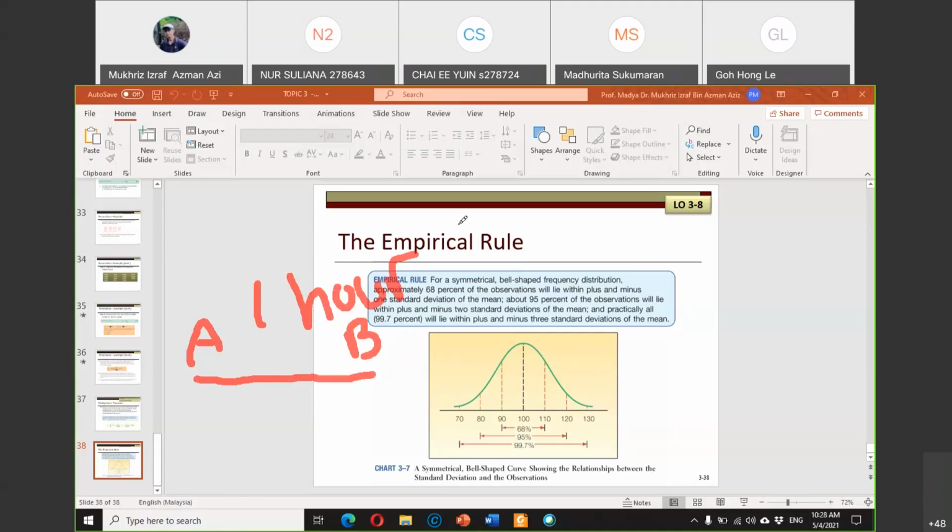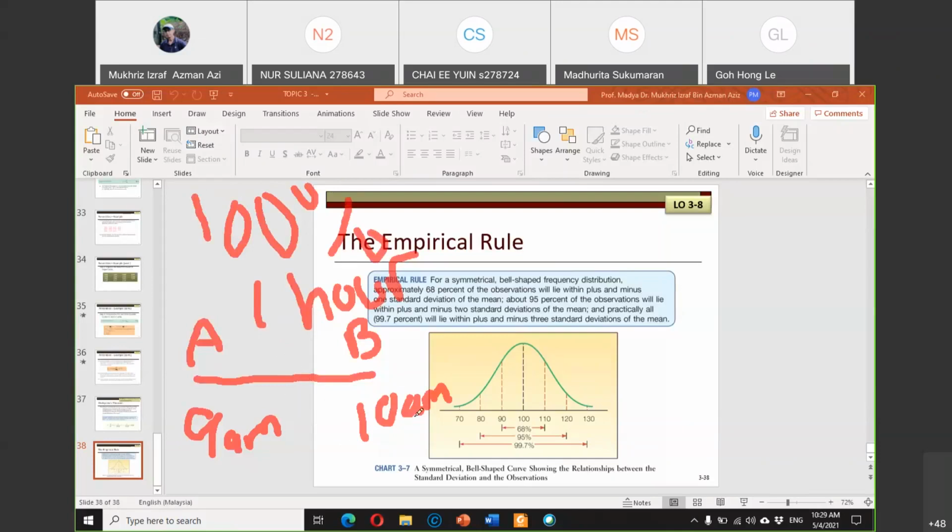So if you depart at 9 a.m., you are expected to arrive at 10 a.m. if the traveling time is 1 hour. Nowadays when you use GPS, you can measure your arrival time quite accurately, if the conditions do not change, with no traffic jam, no accident, or whatnot. So under normal conditions, you are 100% sure that you are going to arrive at 10 a.m. If somebody asks how sure you are, you will say you are 100% sure.